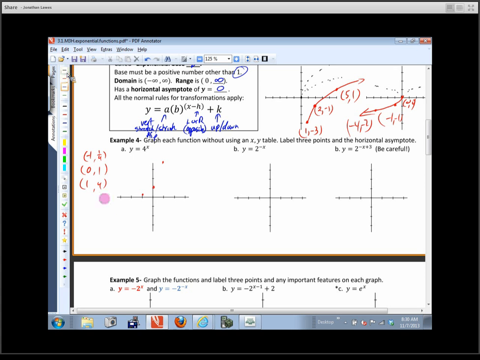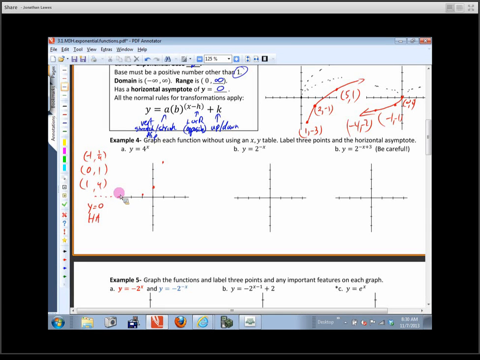Something that people tend not to do here is they don't draw this in and label it. Remember, asymptotes help us get the right shape. So it needs to run along here and then hit these 3 points right there. What some people will do is this. Everybody watch, please. They'll make it look like this, and it will never get close to the x-axis that way.